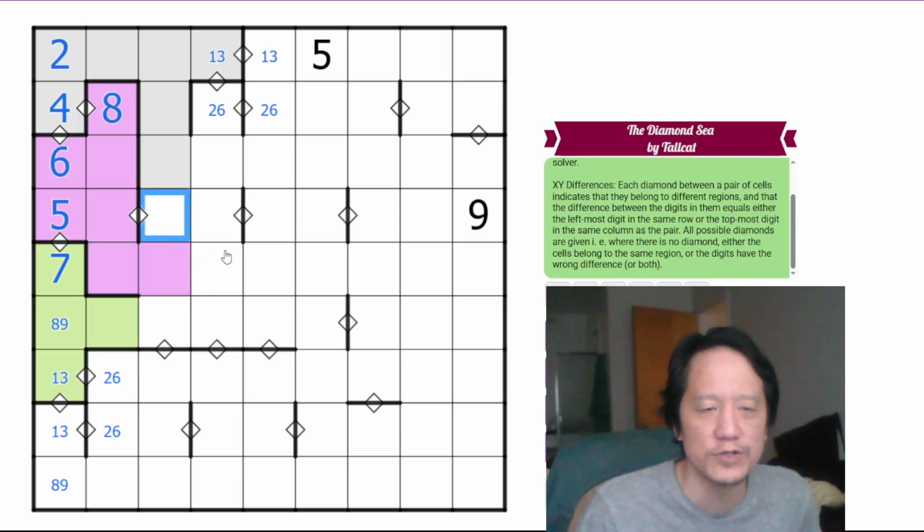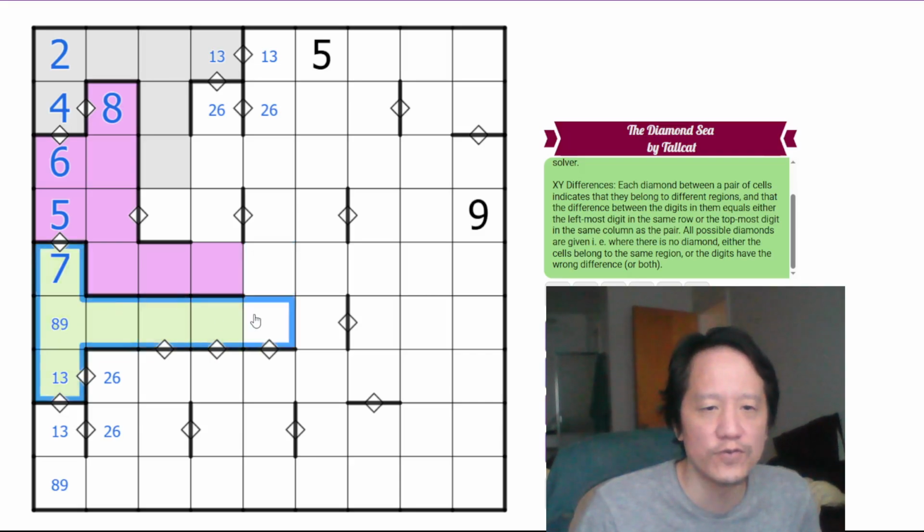This is a separate region. It's probably light gray. This green has to go out then. It has to go out again. 2, 3, 4, 5, 6. This cannot go. This is a separate region also. So this must go out to here at least. 1, 2, 3, 4, 5, 6, 7, 8. We have a ninth. It's either here or here.